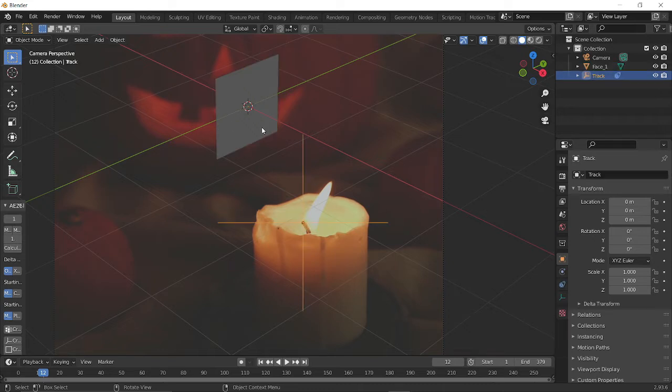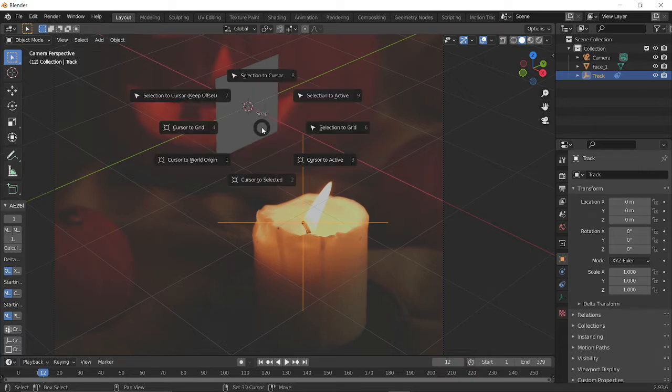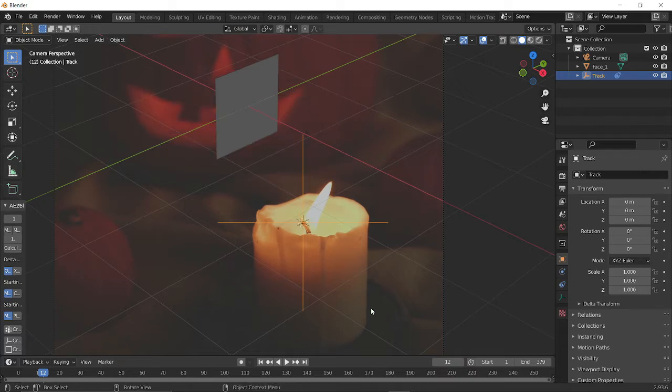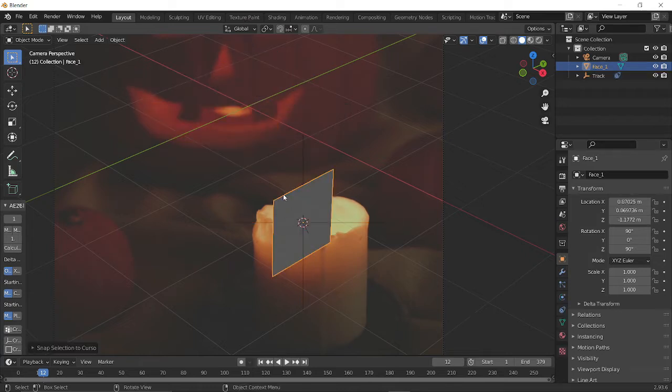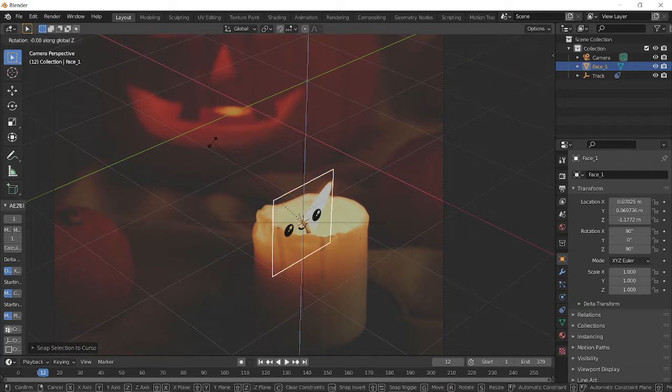Okay, so what we want to do now is move the plane to the empty to get a starting point, and we can do that by choosing the empty, moving the cursor, or spawn point, to the selected object, the empty. Click the plane, Shift S, Selection to Cursor, making the plane go to the spawn point, which is the cursor. So we can go into the texture view to get a better view on how the Images as Planes will look.